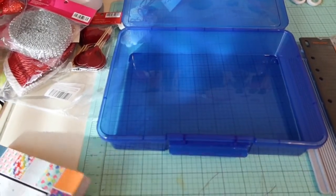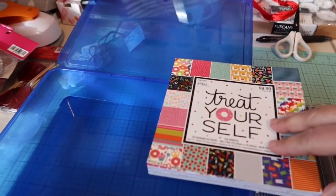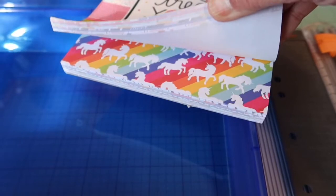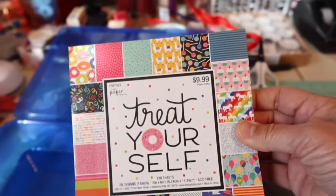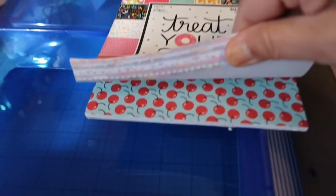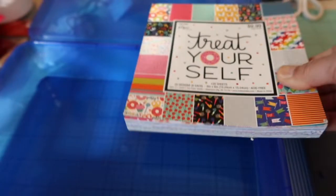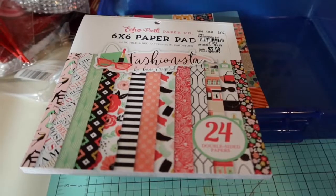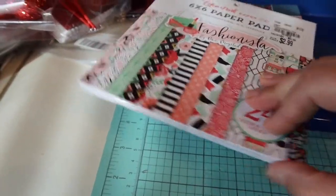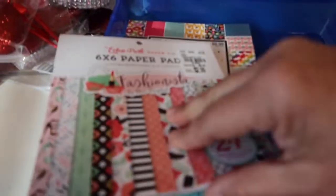It's not going to be just all about Valentine's — I just want to make some things I can use. People have pre-made rosettes and pre-made embellishments in their stash that they pull out. So I bought this fun paper at Hobby Lobby called "Treat Yourself" — a six by six pad, 20 designs, 120 sheets. I also have this six by six pad from Echo Park, 24 double-sided sheets of 65 pound cardstock.